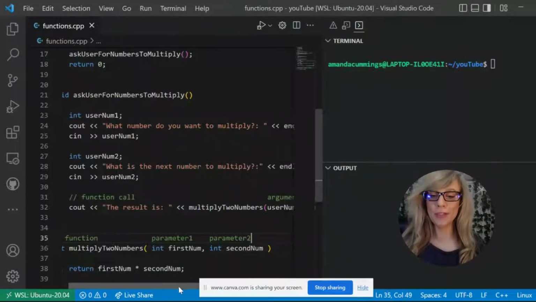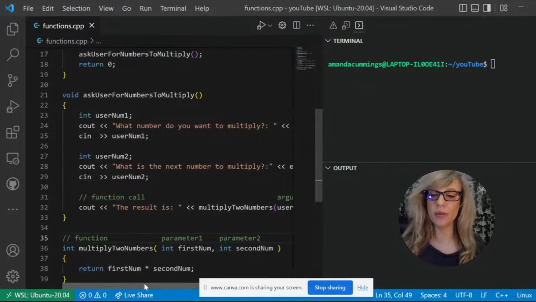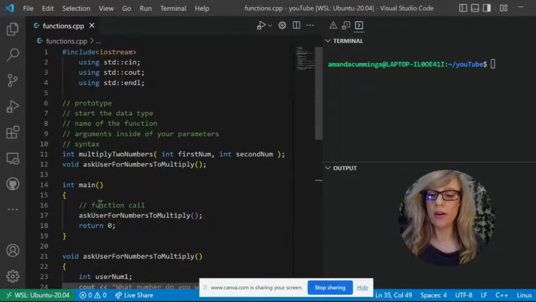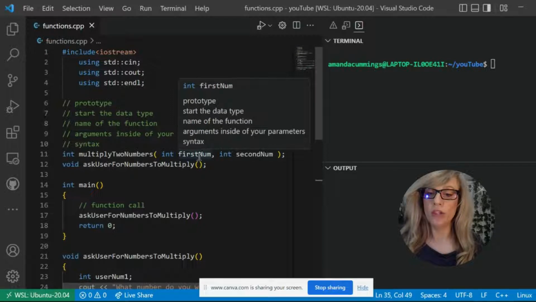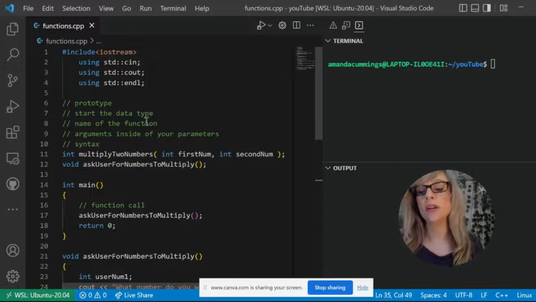Now going to the arguments, the reason why they're called arguments is because, as you can see, we have our function that has our parameters, which is first num and second num, which is two variables of the integer data types, and it returns an integer.